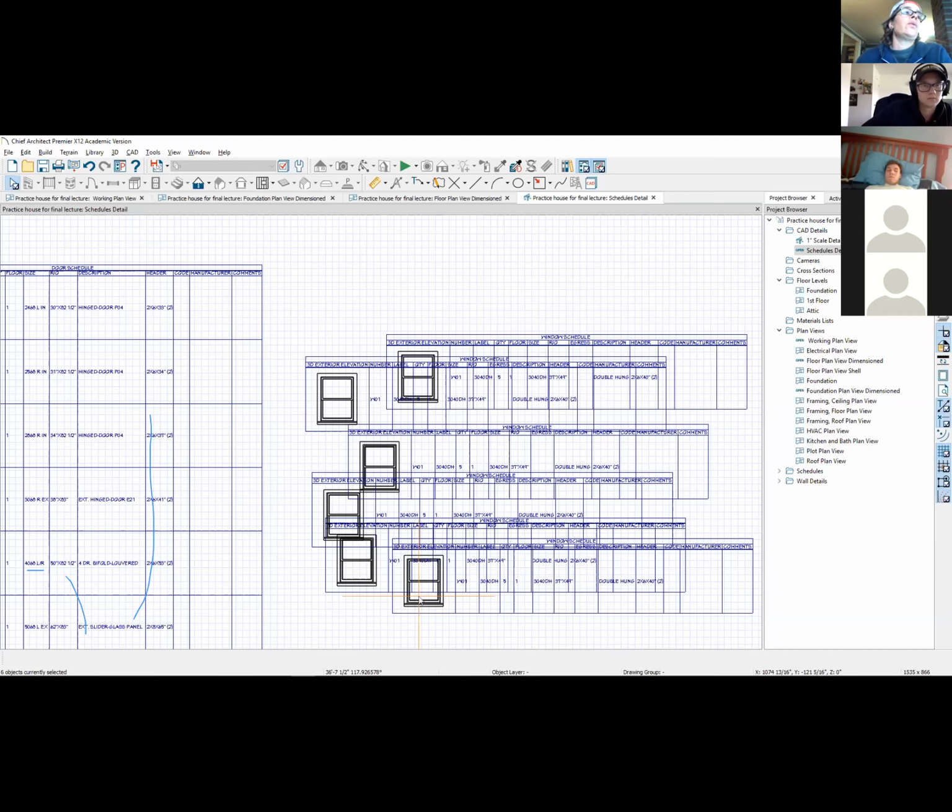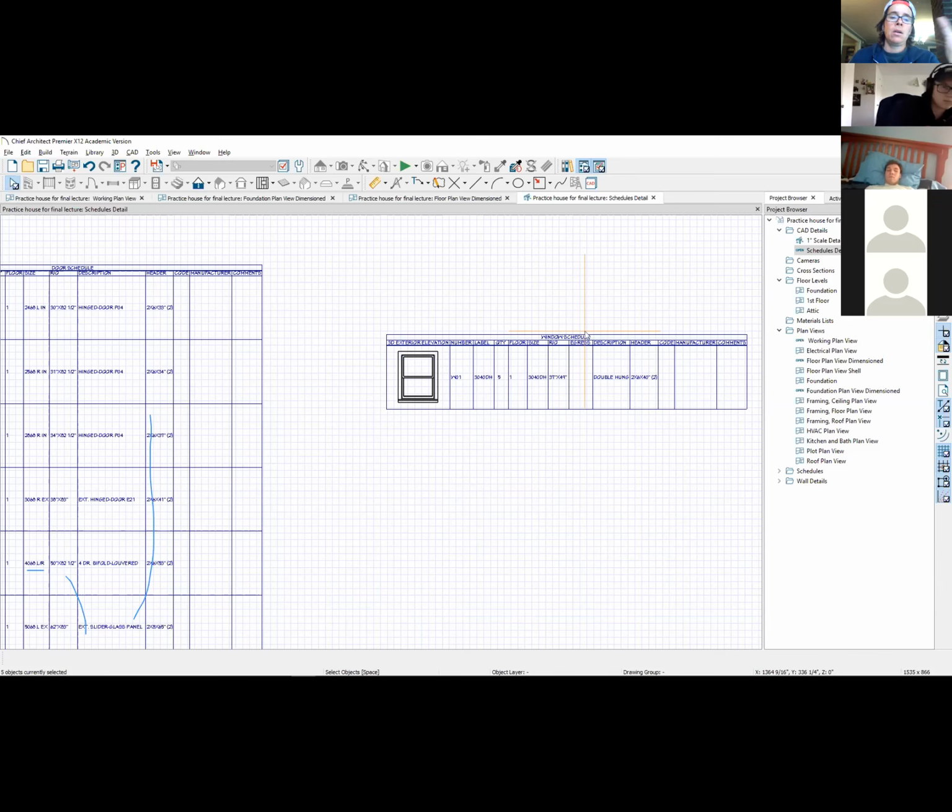Okay. So now the window schedule and the door schedules are bigger and have more information than we had on our, we're basically making our plan look very similar to our CARP 120 plan. And this is a much more complex window schedule. You might want all of this information if you were designing a house, but we don't want such a complicated window schedule.